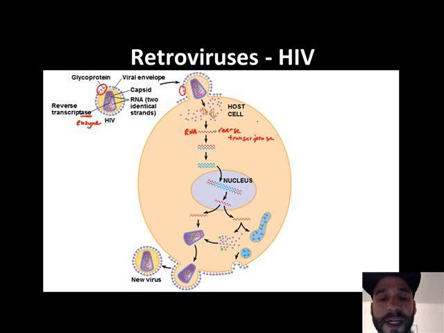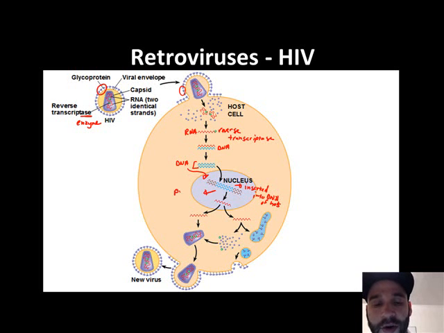What reverse transcriptase is going to do is take the RNA and make a DNA strand from that. It's going to do that twice, and then it's going to end up with its double-stranded DNA. Then this DNA gets inserted into the DNA of the host cell, into the nucleus. So now this DNA is in the host cell, and at this point we call this the provirus, or the proviral DNA. You have this proviral DNA inserted within here.